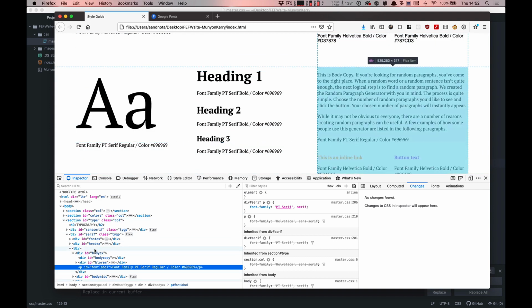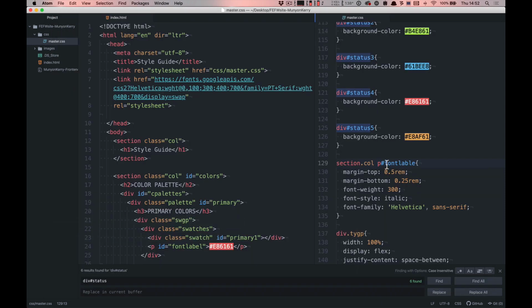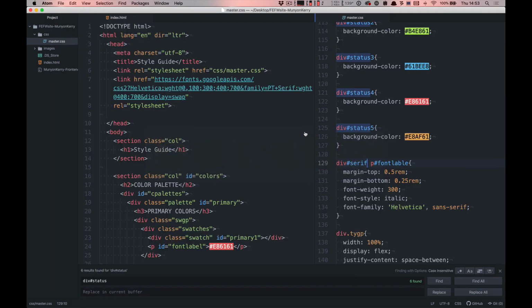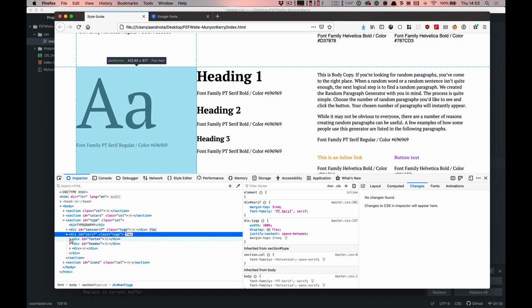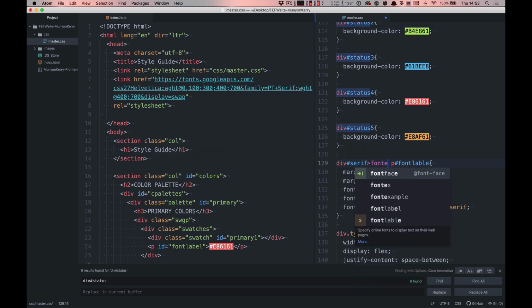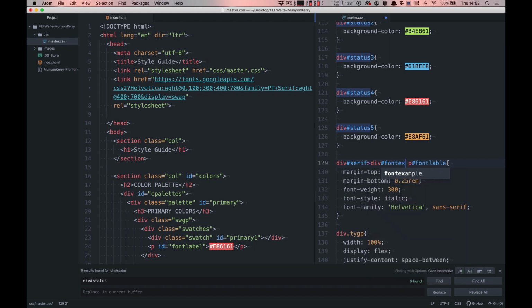All right, so let's do section ID serif. Wait, is that a section? Div ID serif. P font label. Okay. So you do font X, div ID X. Font X, div ID serif.